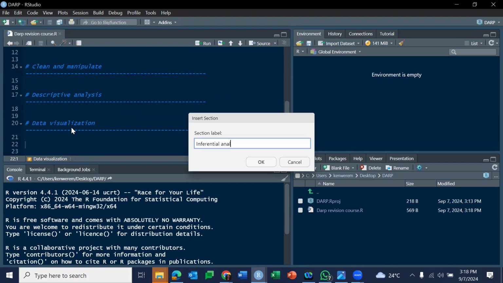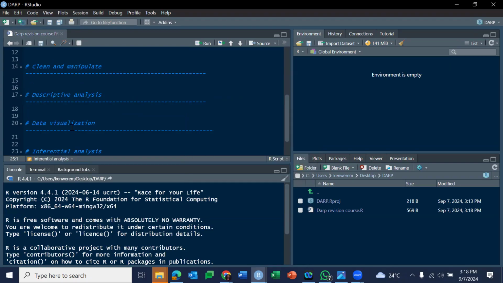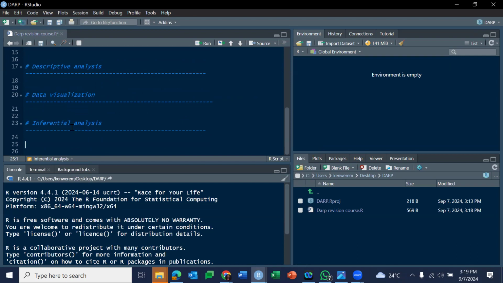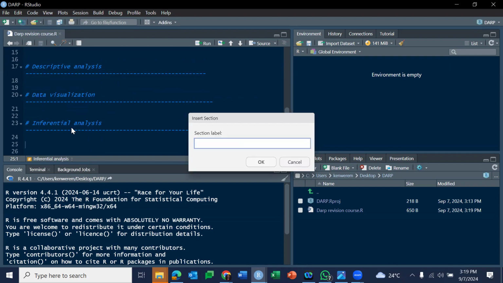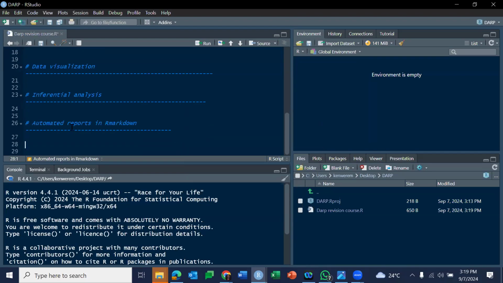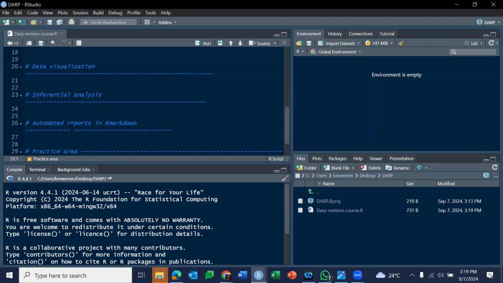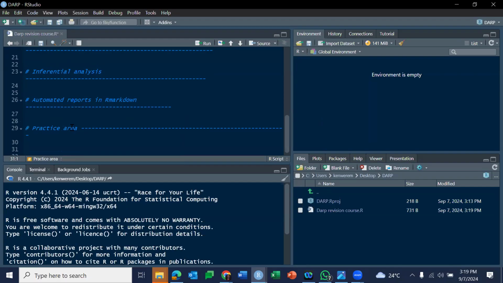Inferential analysis. And then the next one will be our what? Automated reports in R Markdown. Beautiful. Then let's just put another one and call it practice area, where we'll do any rough work that we want to do.